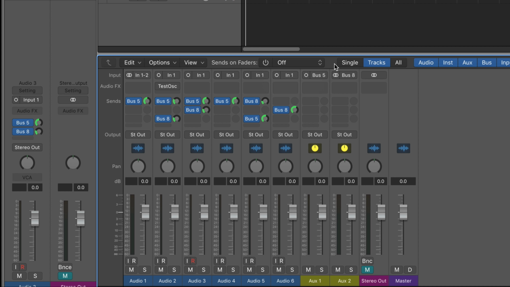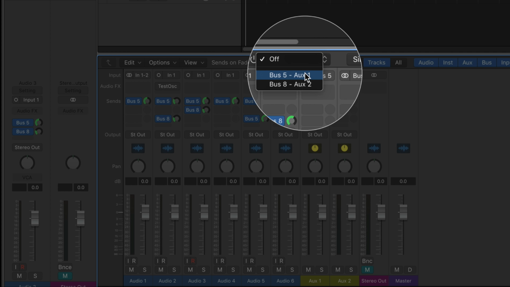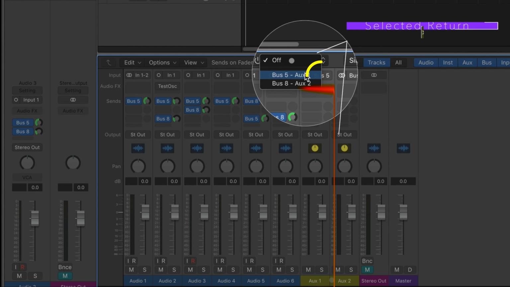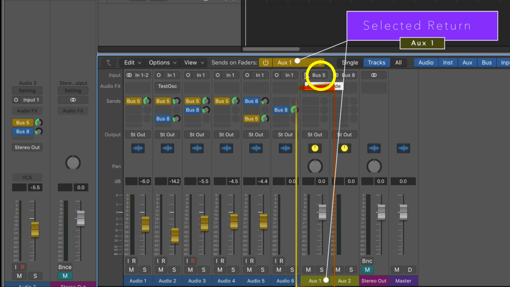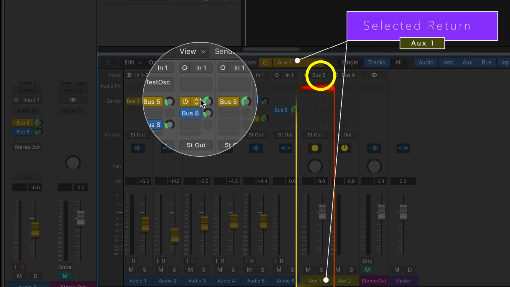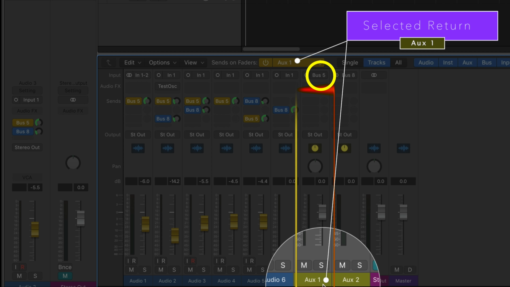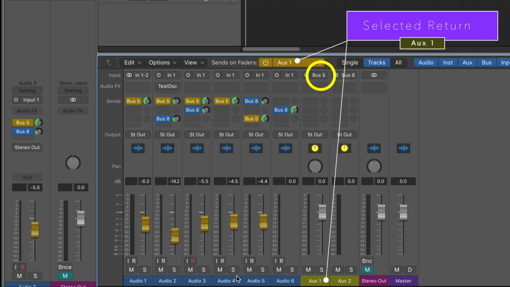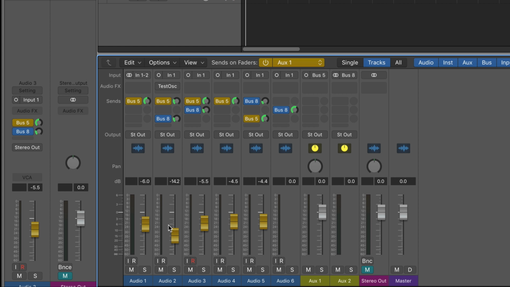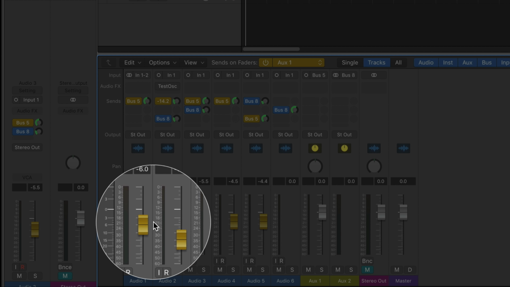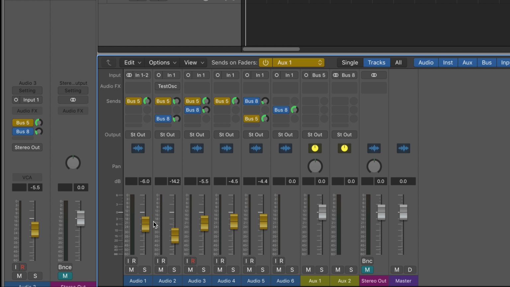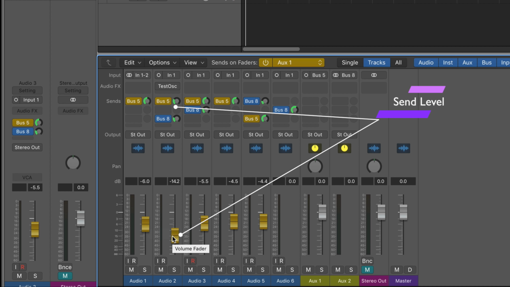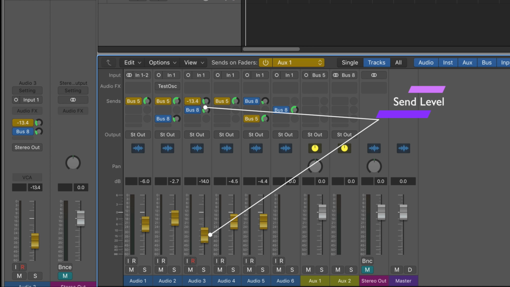When I select an item from the pop-up menu, the mixer view will change the following way. If I select a specific return from the pop-up menu, then all the channel strips that have a send routed to the bus used on that return will change to show that send button in yellow. The volume faders on all those channel strips with that send will change to yellow to indicate that they now function as the send level. As you can see, when you change the fader, the send level knob next to the send button changes accordingly.